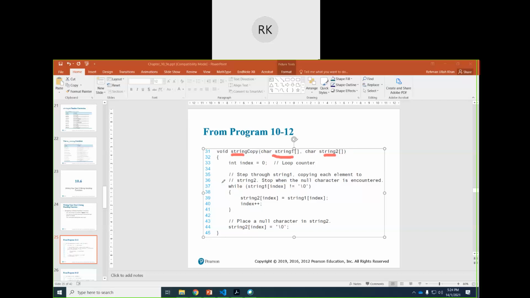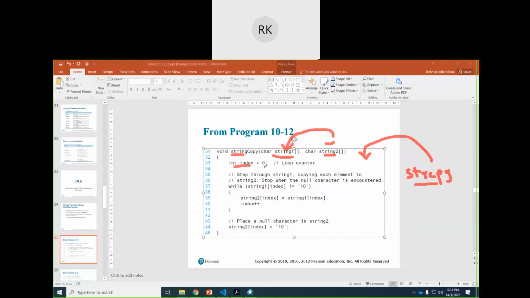If we are doing our own, we need this much coding, and the same task can be done only by strcpy. The same functionality is this one. This C string will be copied to this C string. You can say this character array will be copied to this one.